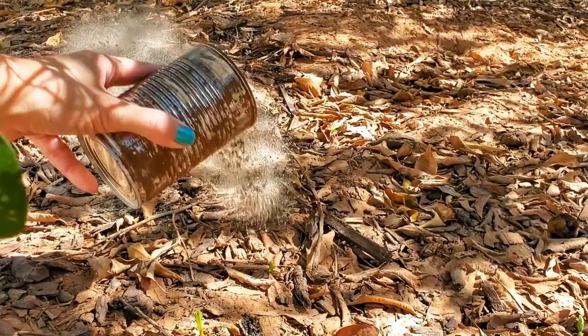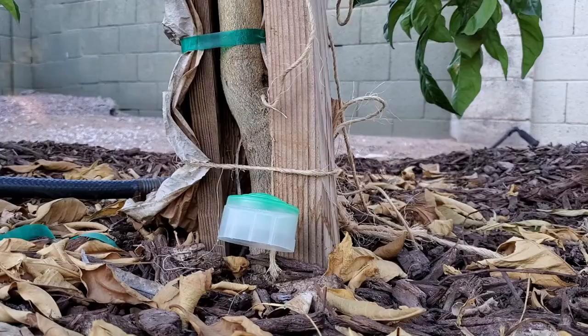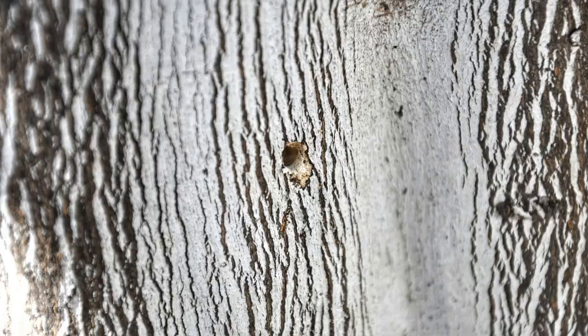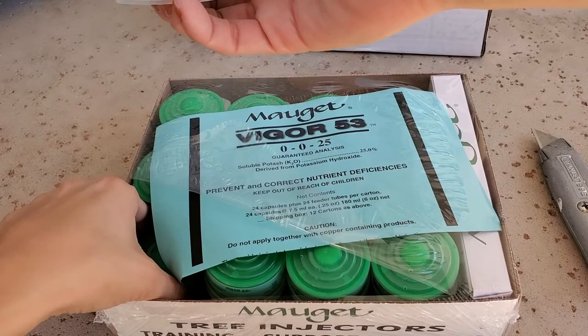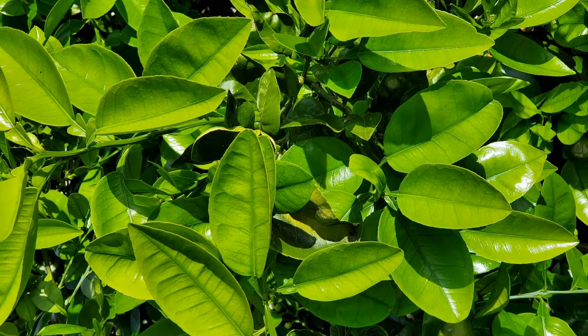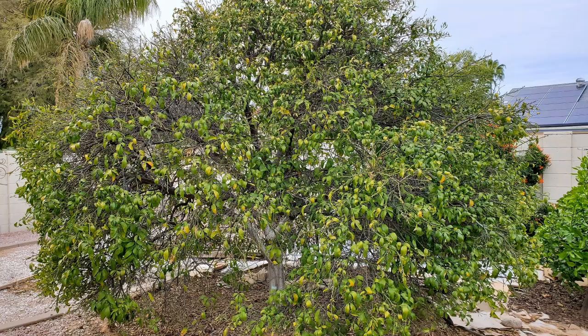The arborist immediately placed a Moje Vigor 53 pod on each tree. These little tree injectors are the initial shock treatment — they help a tree recover nutrients lost while fighting off disease and jump-start regrowth. He drilled a hole in the bark to reach the active growth part of the trunk, just before the heartwood. I'll be vague here because your tree may need a different amount or an entirely different nutrient mix. When the first round was applied in January, the grapefruit boomed. The orange tree showed some growth but the leaves were thin, the blood orange had a little growth but nothing spectacular, and the tangerine tree did nothing.